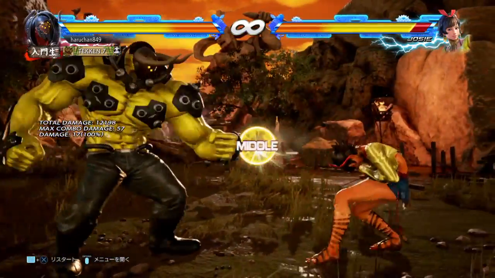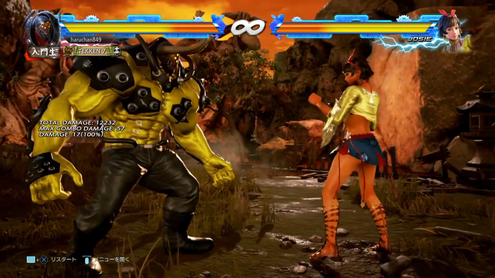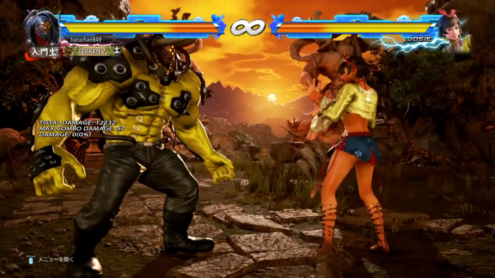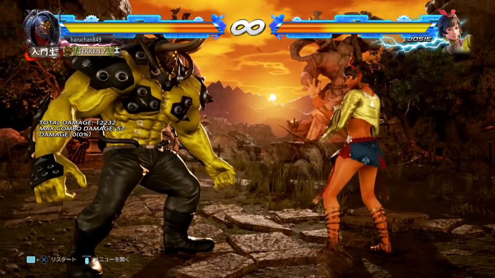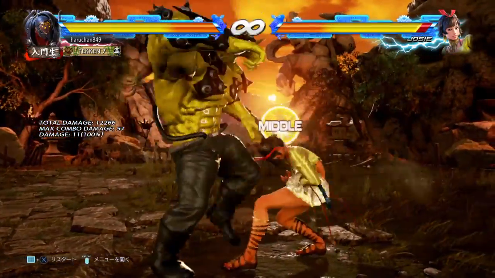So a great mid poke for long range, but kind of disadvantageous on block. So you have two other alternatives that I want to mention for mid poking here. The first one that I think is really good is the down forward 3, which is this move.